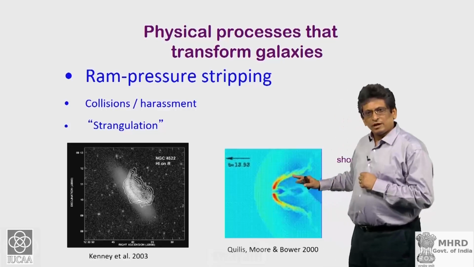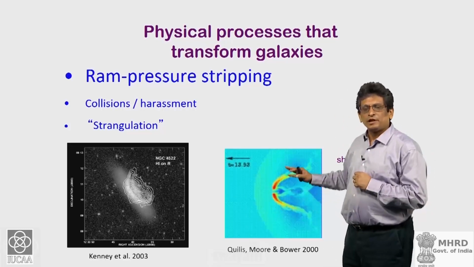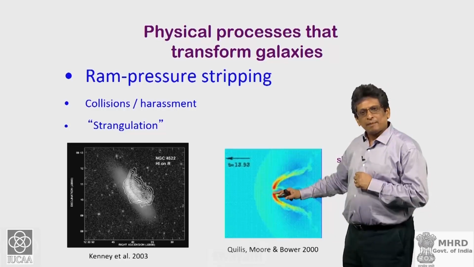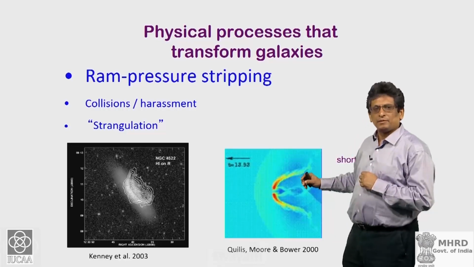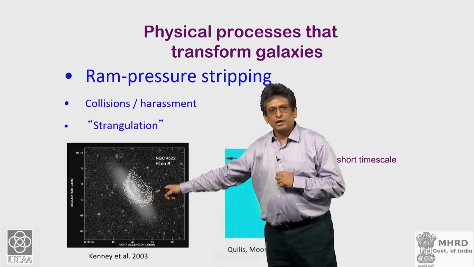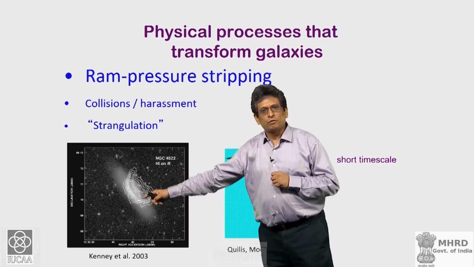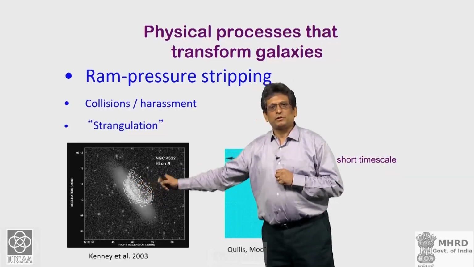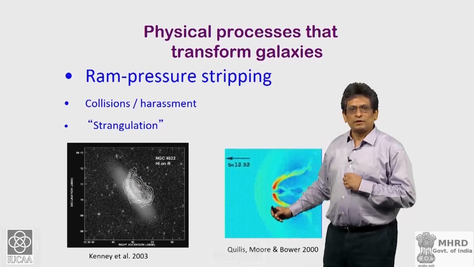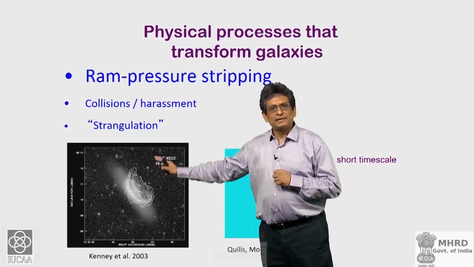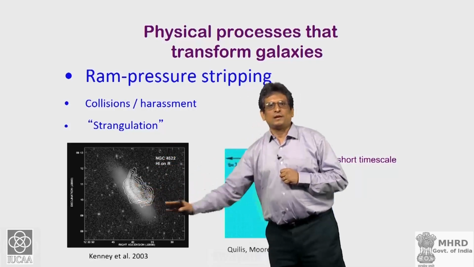There have been nice hydrodynamic simulations that show how this happens and what time scales it happens on. In actual observations you can see, for example, here the HI contours, the radio contours of cold gas from a galaxy, with the optical picture shown underlying, and how the gas can be stripped off as this galaxy moves through a cluster in that direction.